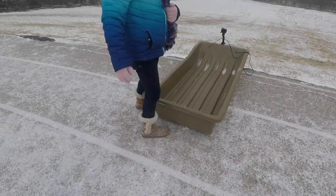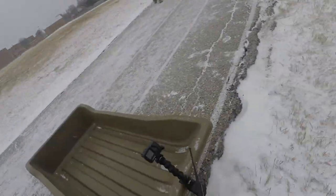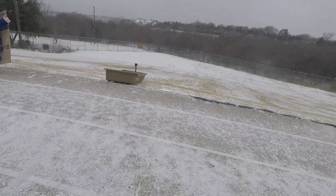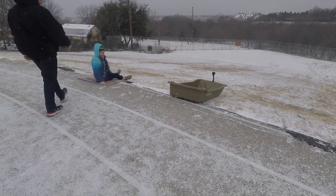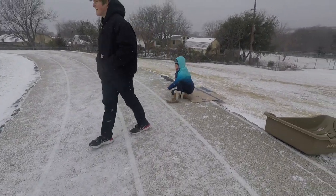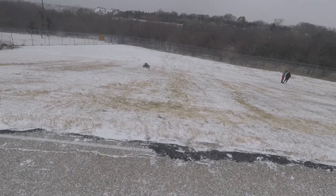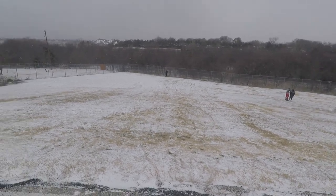Jump in it. You want to take off running and jump in that one? Do it. All right. So he's going to run and jump in it. Let's see what happens. Oh, Brooklyn's going to go in the box. Goodbye, GoPro. Yeah, you need to get on the grass. No, the box. Not you, the box. Yeah. All right, here we go. You're going into the fence. Is it not going anywhere?